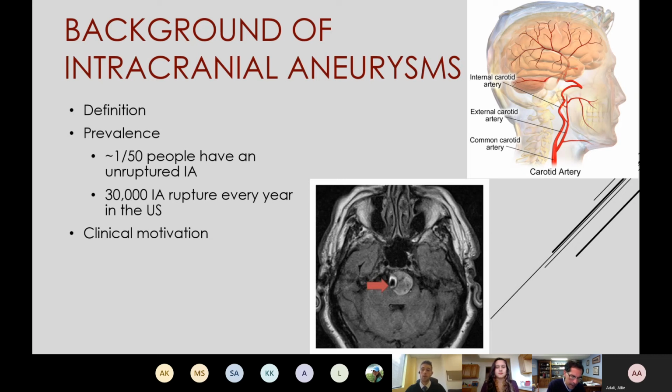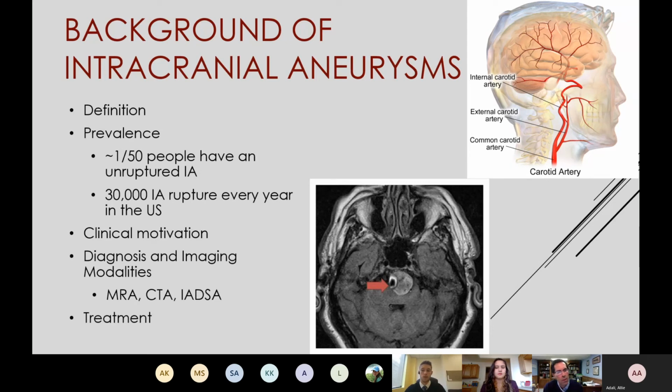For patients entering a hospital with the complaint of a headache, about 1 to 4% of patients had a ruptured intracranial aneurysm, which may not seem like much, but the most common complaint of patients entering a hospital is a headache. Imaging for intracranial aneurysms include MR imaging, CTA, and IADSA. Treatment for the intracranial aneurysm includes surgery if the aneurysm has a high risk of rupture. Otherwise, continued image monitoring for the aneurysm is required for treatment.